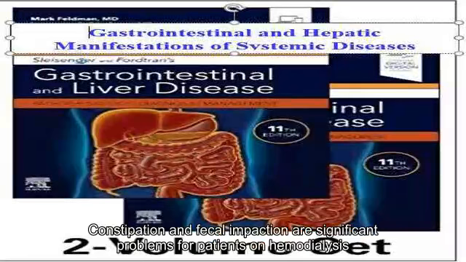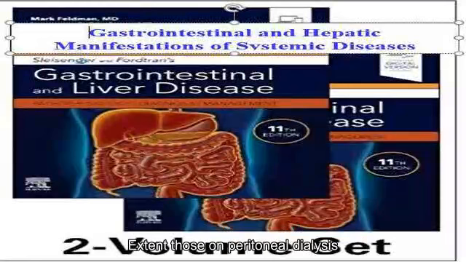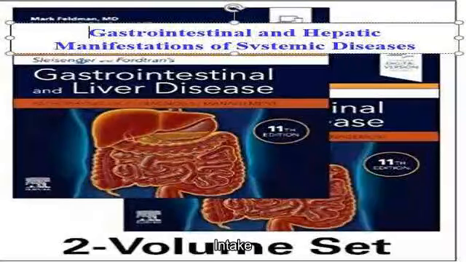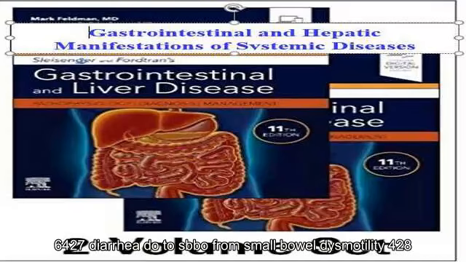Constipation and fecal impaction are significant problems for patients on hemodialysis, and to a lesser extent those on peritoneal dialysis. Causes include inactivity, dehydration, reduced fiber intake due to potassium-restricted diets, metabolic abnormalities, phosphate binders, aluminum antacids, ion exchange resins, comorbidities, and prolonged colonic transit time. Diarrhea may be due to SBBO from small bowel dysmotility.